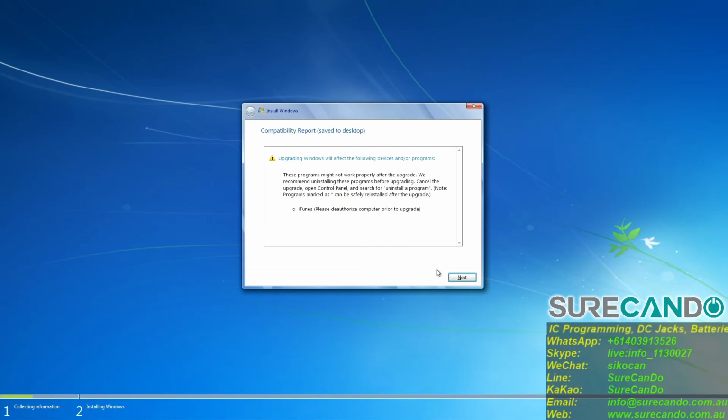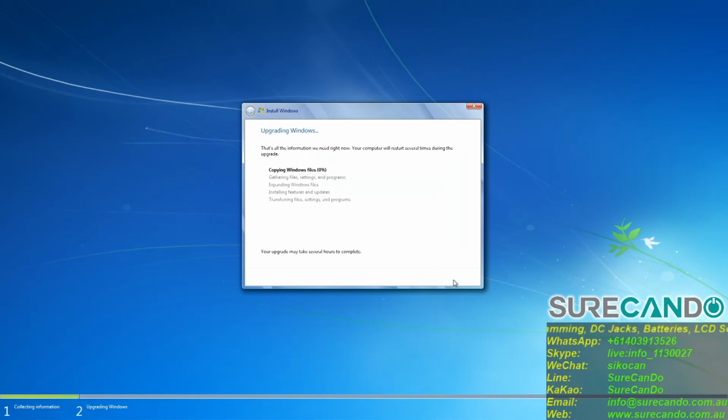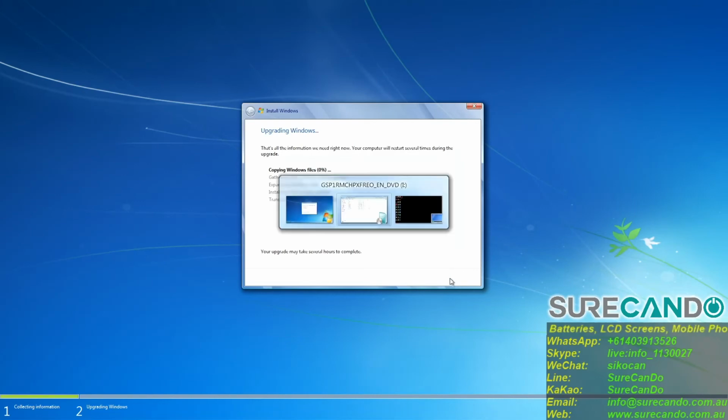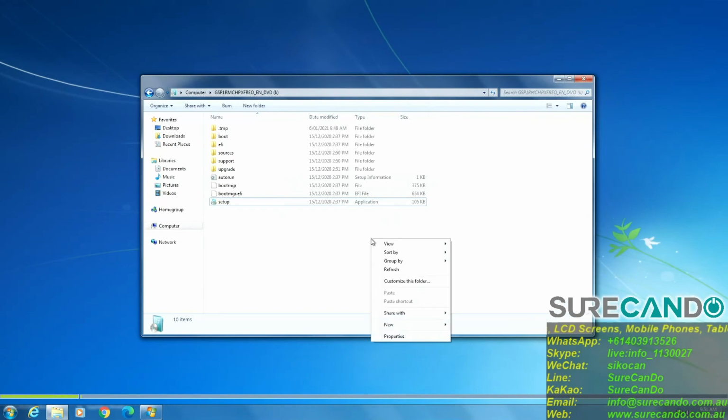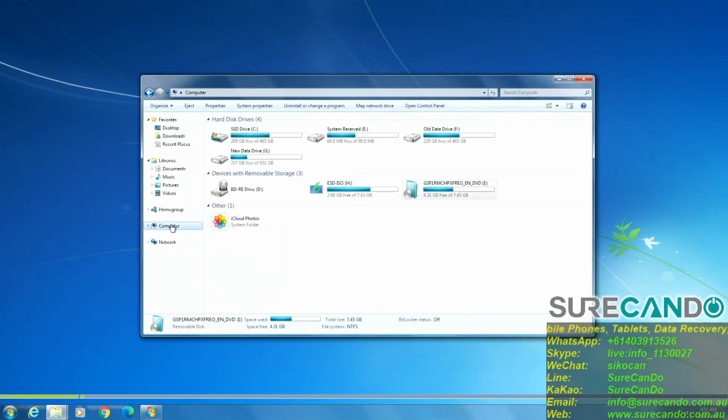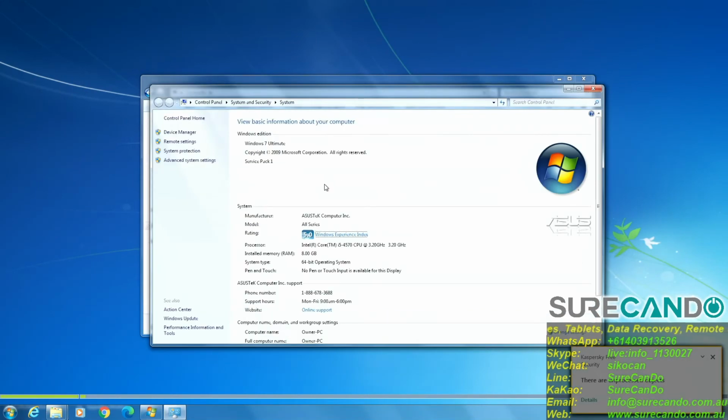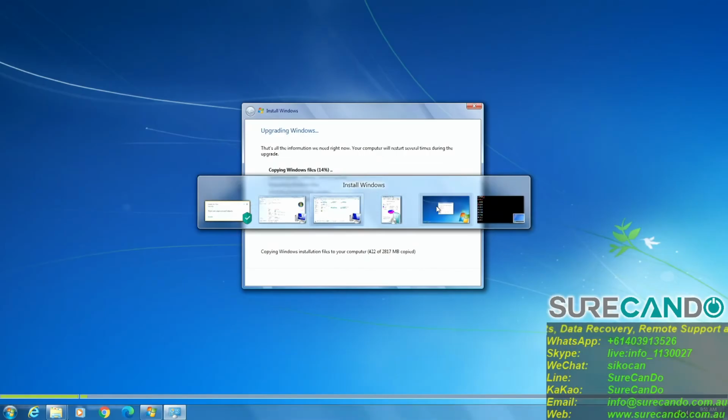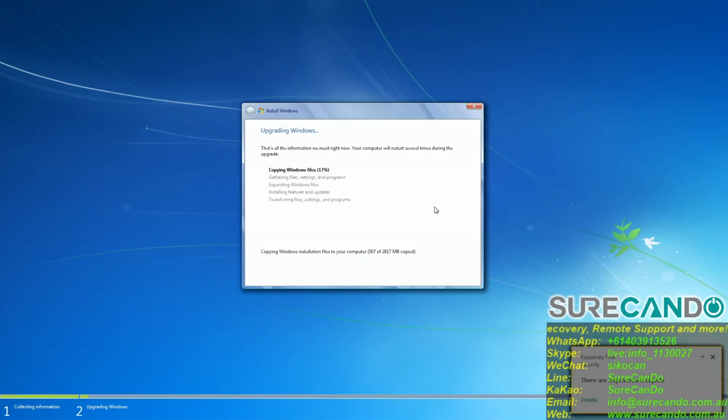What did it say? No problem. Okay, so again, to those people who think, you know, Windows 7 can't be downgraded, maybe they're right. I never tried. This is actually my first time. Let's see what happens. Okay. So we're downgrading from Windows 7 Ultimate to Windows 7 Home Premium.